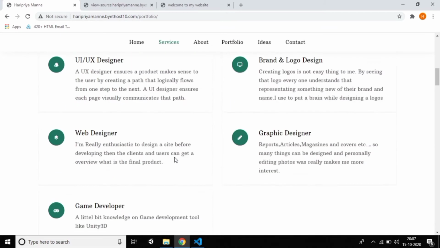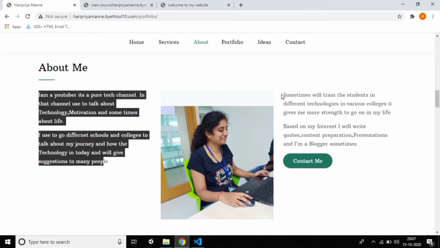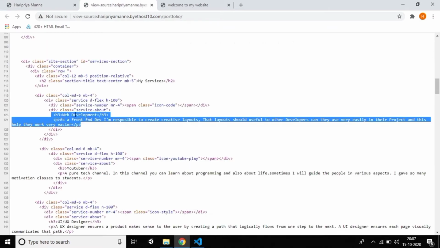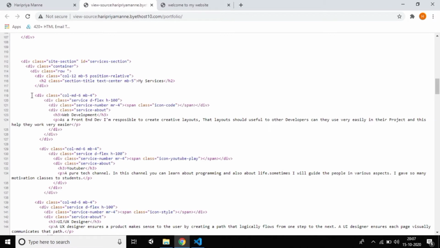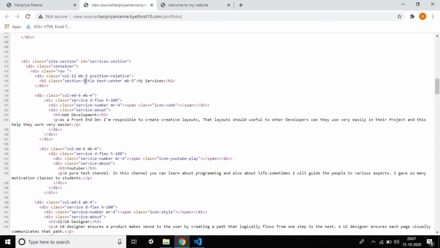structured. If you observe here, my paragraph is on this side and another paragraph is on this side. It's a very structured way, and by using the div tag we can do this. The best example: you can see that I used many div tags. That means you can use a lot of div tags. That means I divided this column by using the six size.